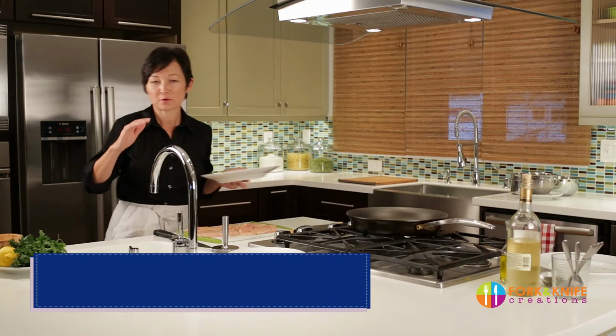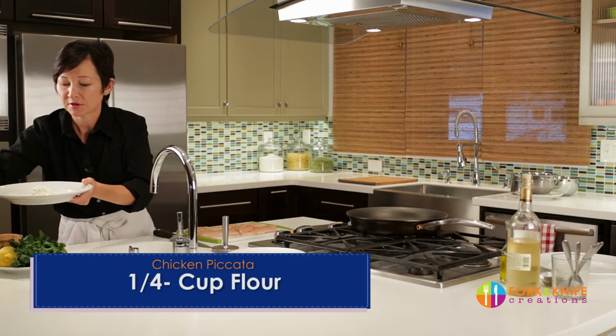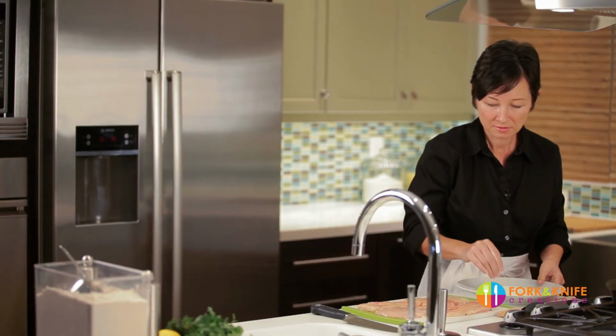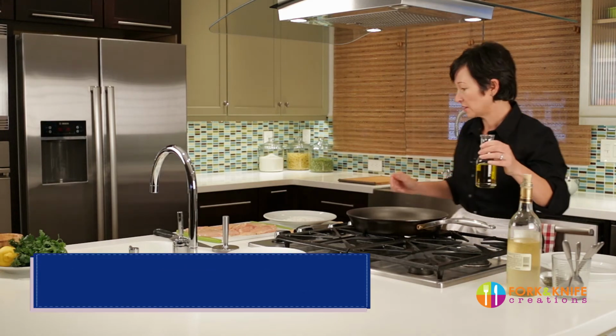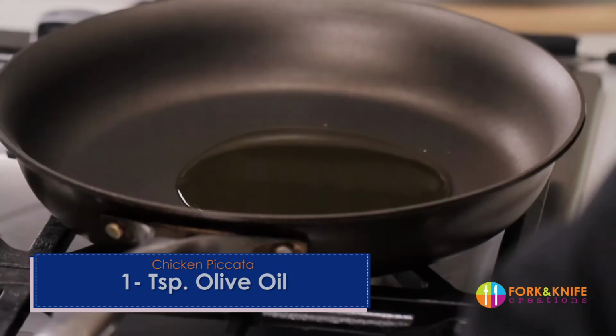We're going to add about a 1/4 cup of flour to a plate and use this to dredge our chicken. Just spread that out just a little bit. Now our pan is nice and hot. Let's go ahead and add our olive oil to it. We're adding about 3 tablespoons.